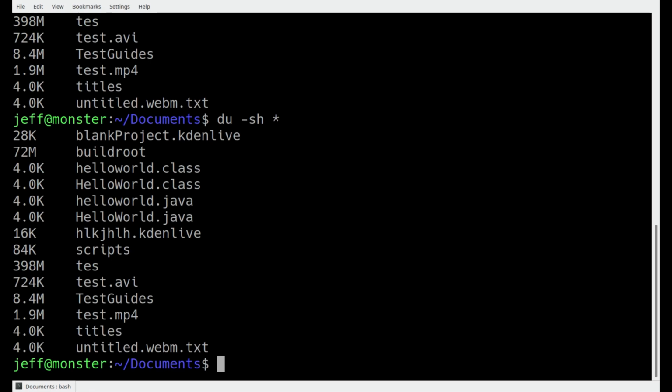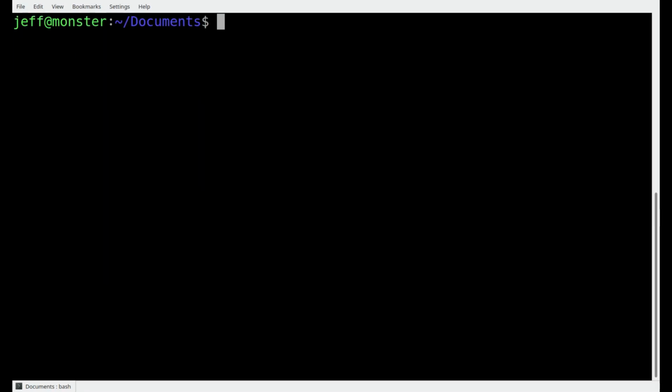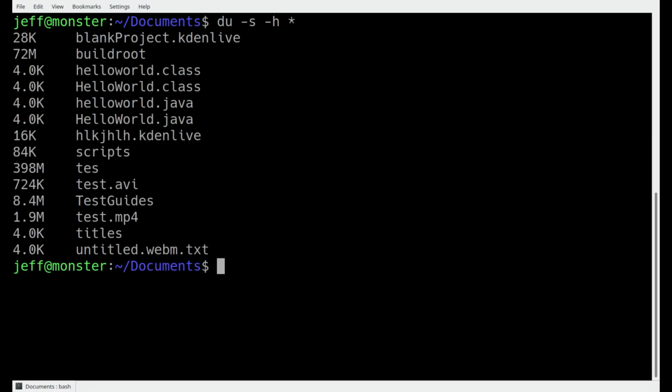Now the other really nice thing about Unix, which is quite friendly, let's clear the screen for you, is I can also type in, so you've seen I can type them in either order, or if you've got lots of them, any order. du minus s minus h star. Remember, star means match everything, and it gives you exactly the same results as before.